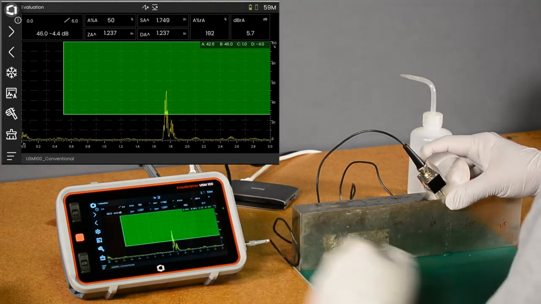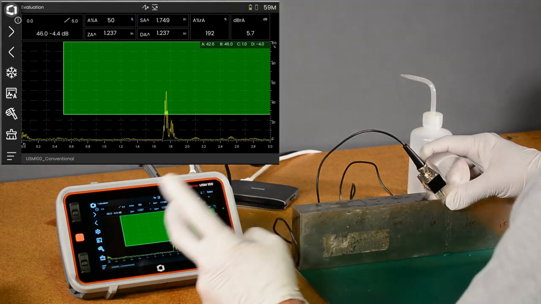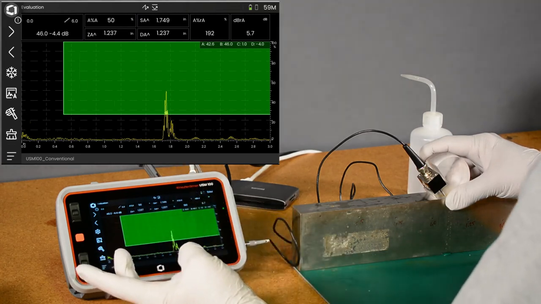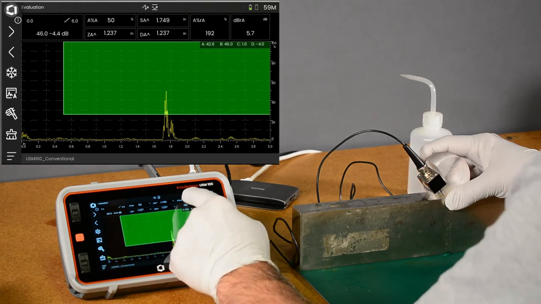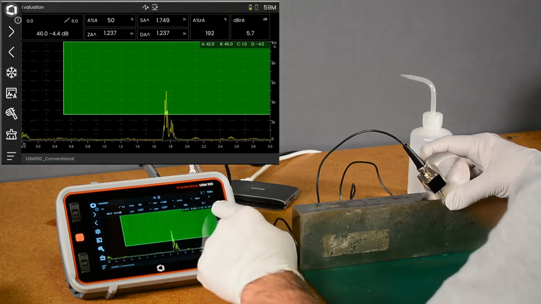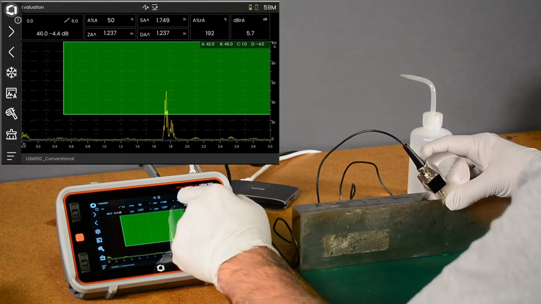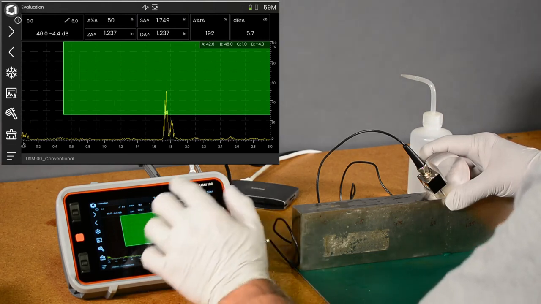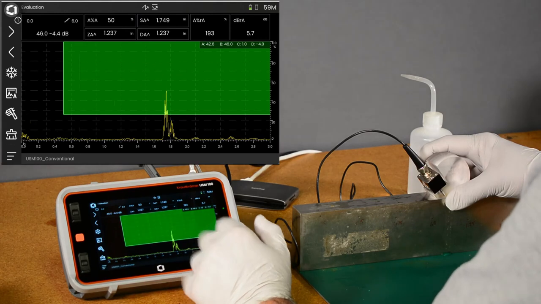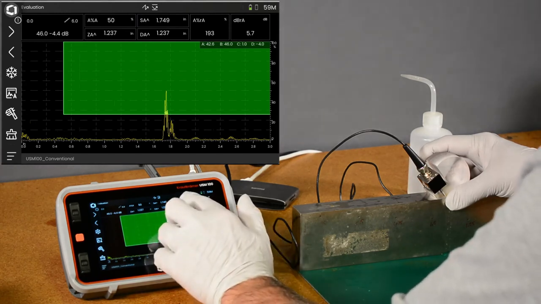Now, our two primary readings that we're most interested in here are the A reading and the D reading. So let's take our two big readings up here that right now are A%RA and dBRA. Not very useful readouts in this evaluation method.